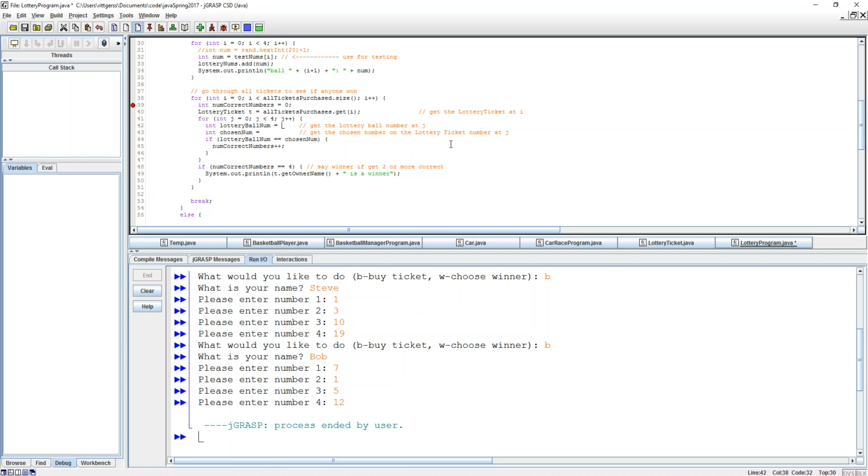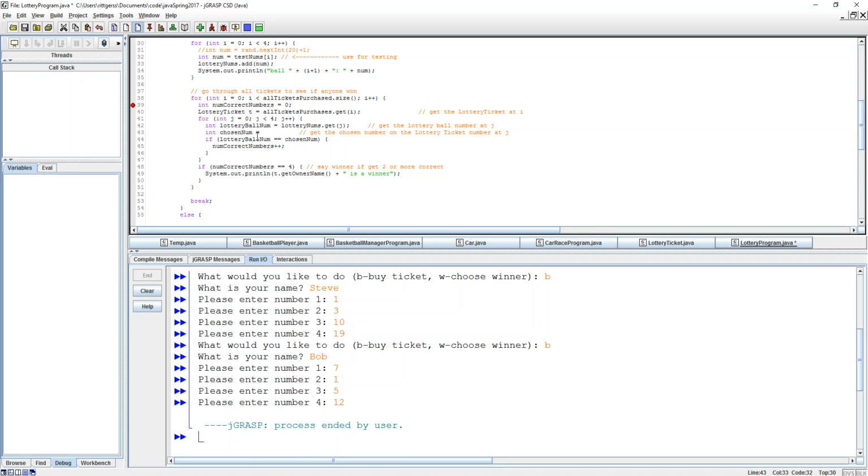All right, so I assume you paused the video, tried to think about this. So what we're going to do is we're going to say, if we want to get each lottery ball number, we're just getting the numbers from lotteryNums. So we're going to say lotteryNums, that's an array list, dot get, and we're using this counter with j as the counter variable, j. So that's going to get, again, if the winning lottery numbers are 5, 10, 15, and 20, that's going to get 5 the first time. So this is going to get a 5. It's going to get the very first lottery number at 0.